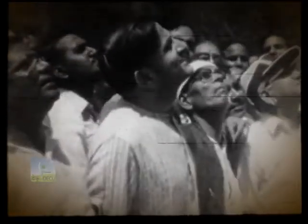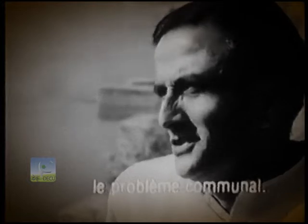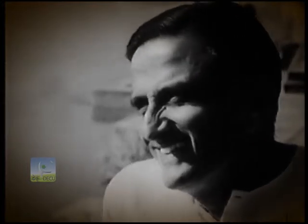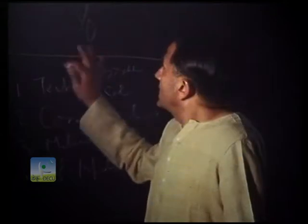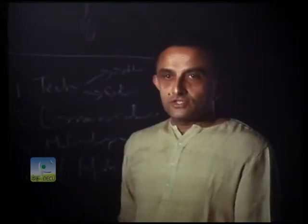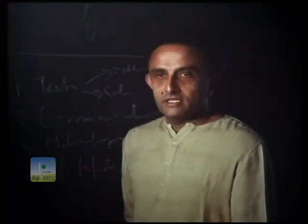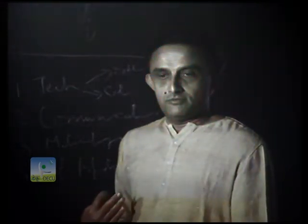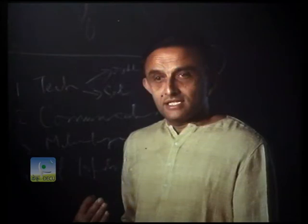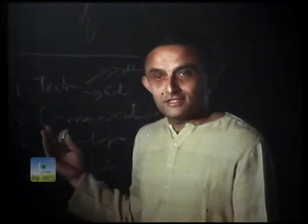Let's recall the words of Dr. Vikram Sarabhai, the father of the Indian space program, who some 53 years back had this to say: In my opinion, the aspect of space research which I would like to stress most is in relation to the national capability, the self-confidence that this will generate. And if I were to give my own evaluation of this, I think the benefits of these far outweigh all the rest that we have been talking about.